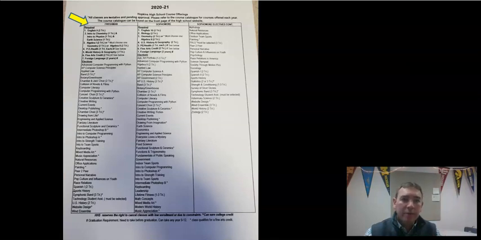This is the Hopkins High School course offerings. It says 2021 on the top of mine. Don't worry about it. It still works. These are the classes that freshmen can sign up for. Right up here it says freshmen. These are the 9th grade classes you can sign up for. On the back it might have juniors and seniors. Nope, you can't sign up for those until you're junior or senior.